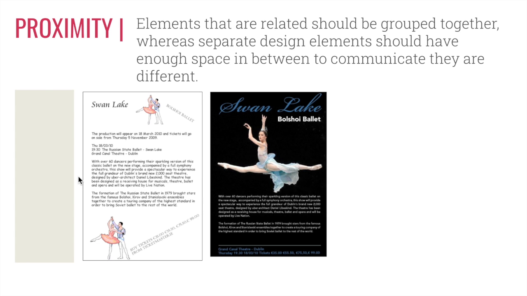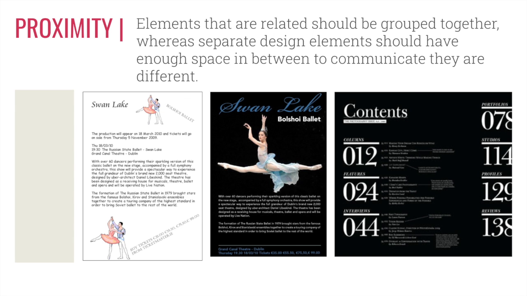Let's take the example here. We have a left for before and then a right one after. On the left, all the information for Swan Lake was kind of hidden within this body text. What the designer did was take out the title and where it was, and then separated about the show with some of the details of how to get there. This groups some similar elements together so the reader could quickly read the flyer.